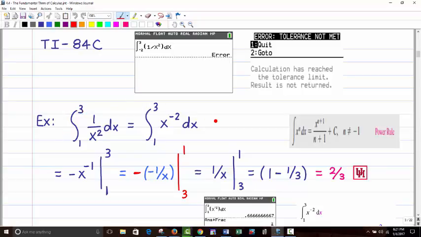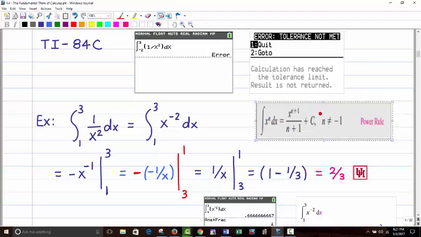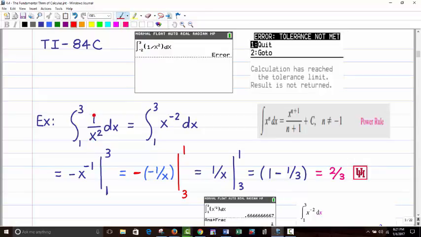So now we'll refer back to the antiderivative process, using this formula that we saw in the first section, our beloved power rule. Remember that: x to the n plus 1 over n plus 1, as long as n is not negative 1. So you bring the x squared up, because you can't apply the power rule in the denominator. So it makes it x to the negative 2. Negative 2 plus 1 is negative 1, and then when you divide by negative 1, that's the same thing as just having a negative sign out here.